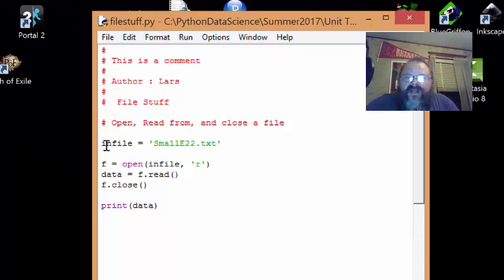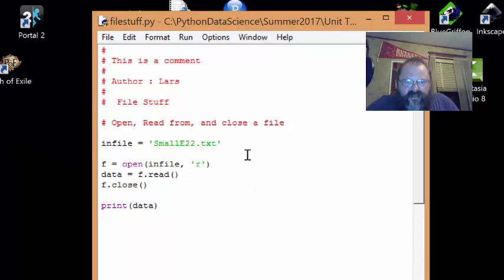All right, so the first thing I'm going to do is I got my variable name, and it's the name of the file with a string. And what I do is I set a variable. Back in the day, we would call it a file handle. It's going to be the variable that we use to access the file, and I assign it the value of open, and in parens, the name of the file, which we did with a string, and then R. That R means read, for reading, okay?